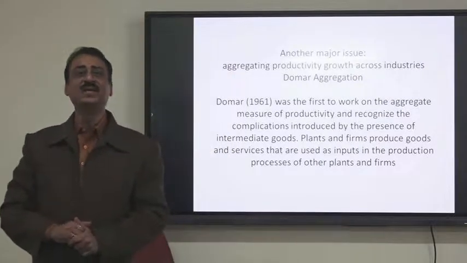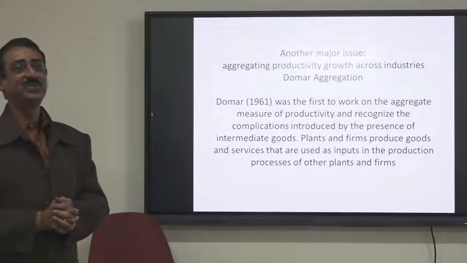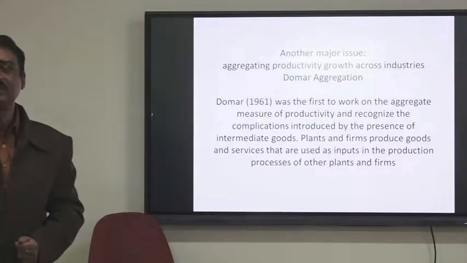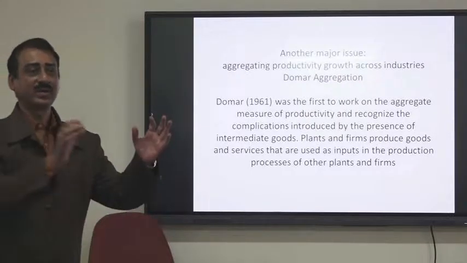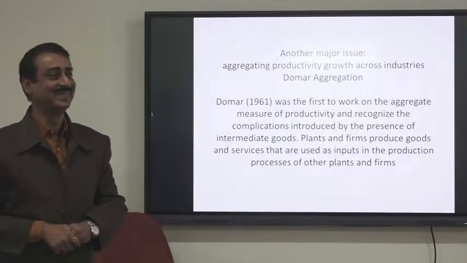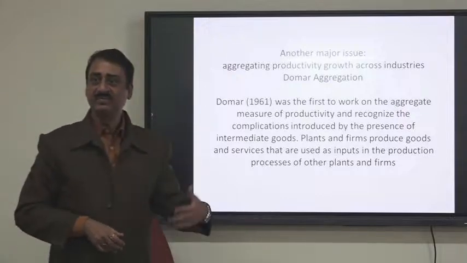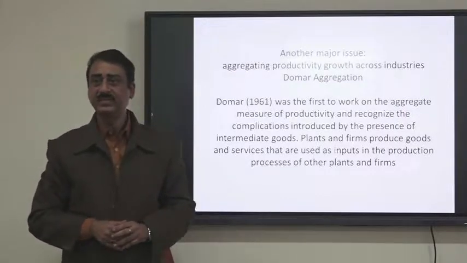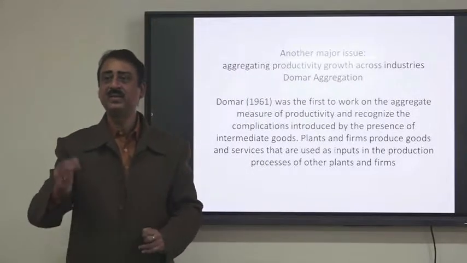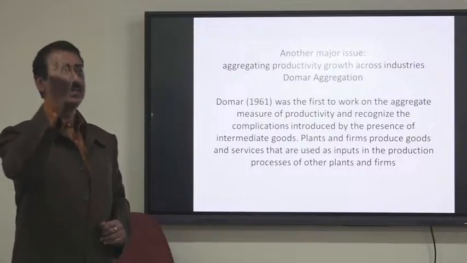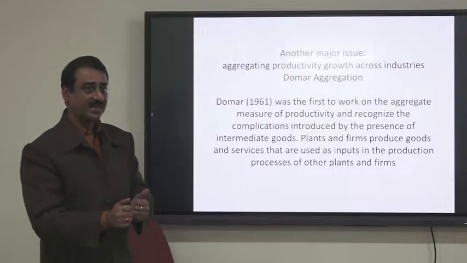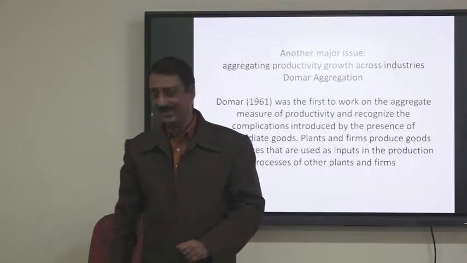Another issue is how you aggregate. Suppose you have estimated total factor productivity growth for steel industries, for chemical goods industries, for machine tools industries, for the garment sector, etc. Now, how do you combine? That's a very important question. There are many different methods. One is the Domar aggregation, which I think is the simplest form of aggregating. Then you can come up with one specific index: this is the total factor productivity growth for all industries for a given country. Okay. So with that, let me take you to some Excel exercises.